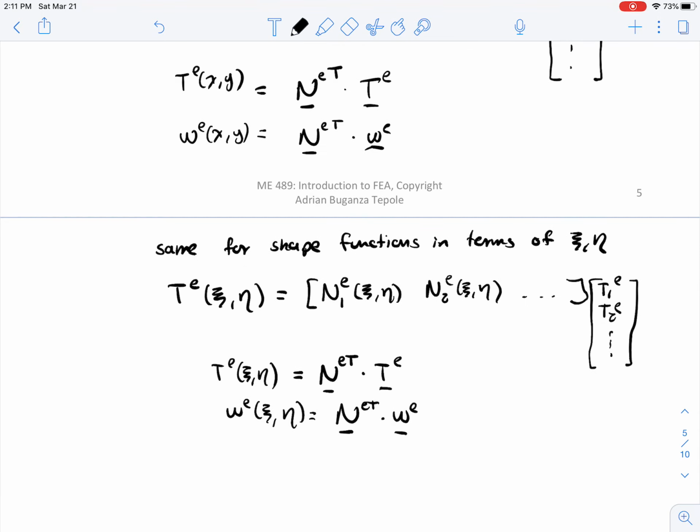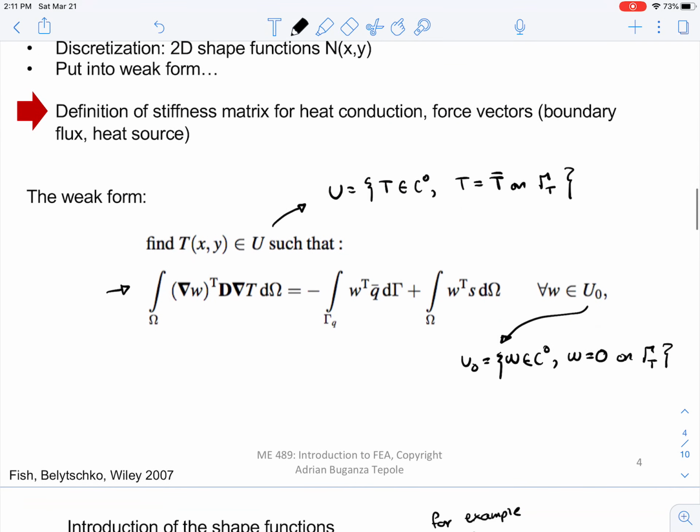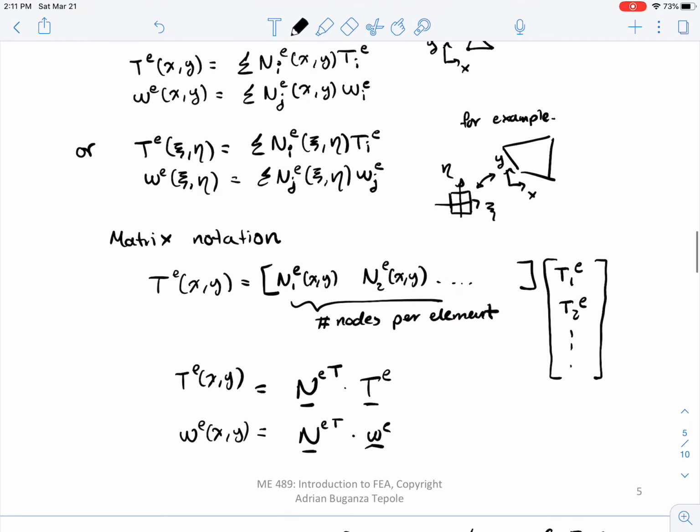And then the thing that we covered in last lecture was gradients. So you will need the interpolation of the weighting functions, but you also need the interpolation of the gradients. So then the question is, how do we calculate the gradients? And here it actually looks a little bit different between whether you have the shape functions in terms of xy or you have the shape functions in terms of xy eta.